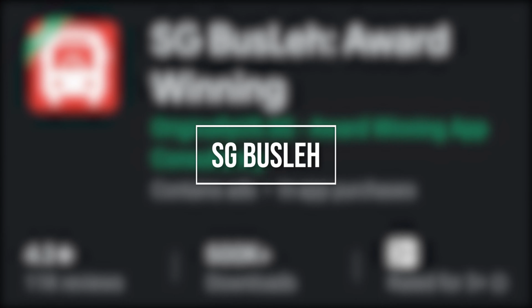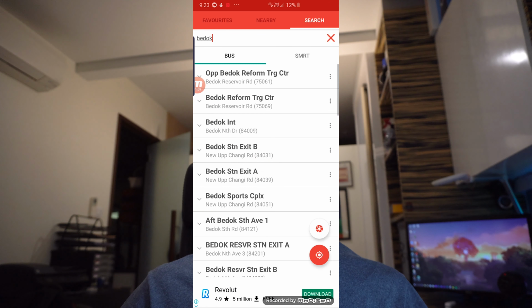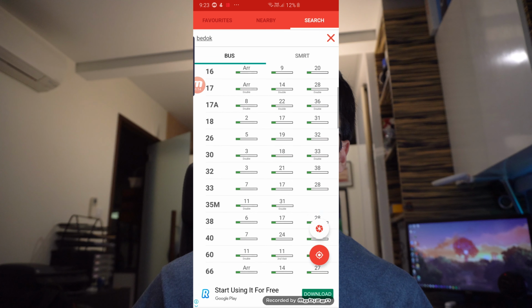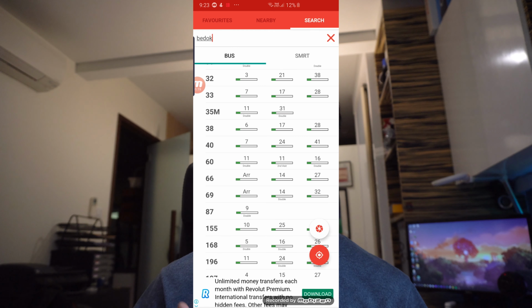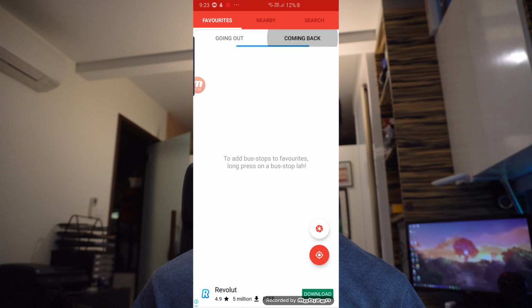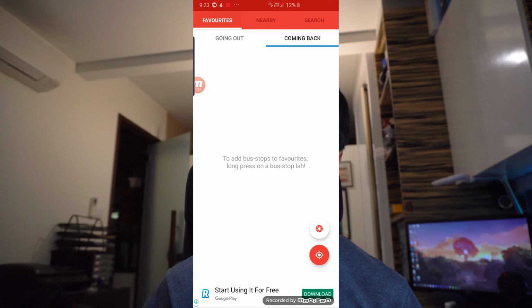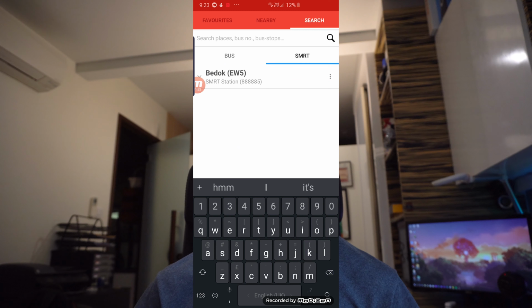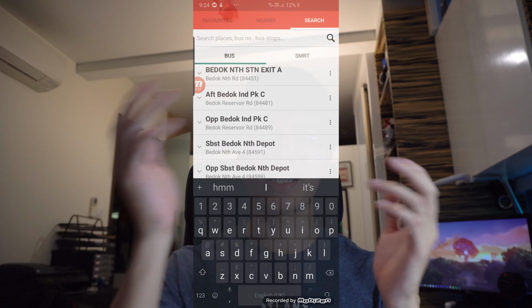Now for Bus Lamp, it has 4.3 stars and over 500k downloads. It's quite feature rich, with an interesting way to get bus arrival timings by using your phone camera to scan the bus stop number, and it will tell you through the app, which is quite useful for people who don't really like having to key in the bus stop number onto the app. Yes, it has the normal features like telling you whether the bus is full, single or double decker, and wheelchair accessible. Overall, it's quite a simple app, also with non-intervening ads like Bus at SG, where the ads are just at the bottom of the screen and don't take up the entire screen space.